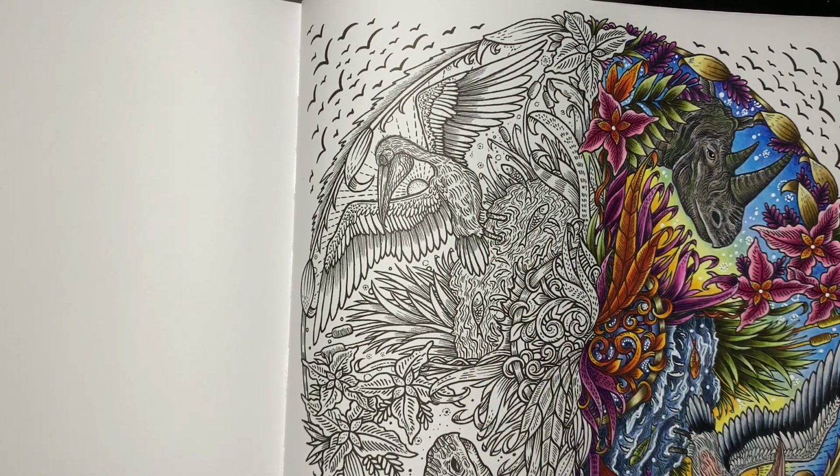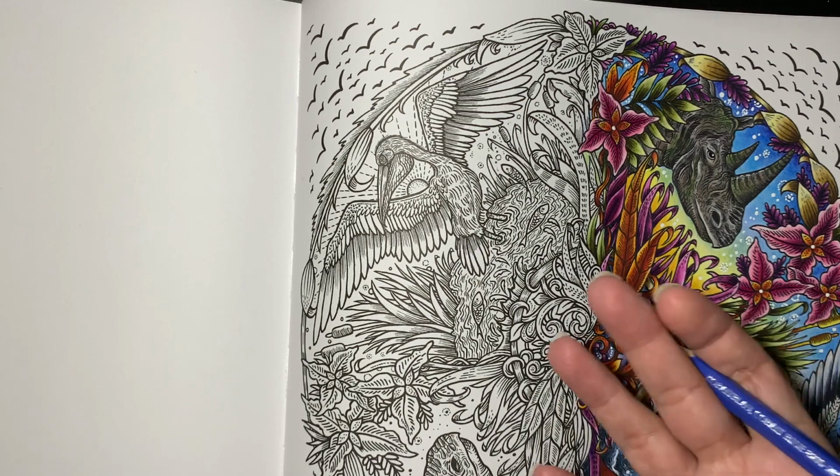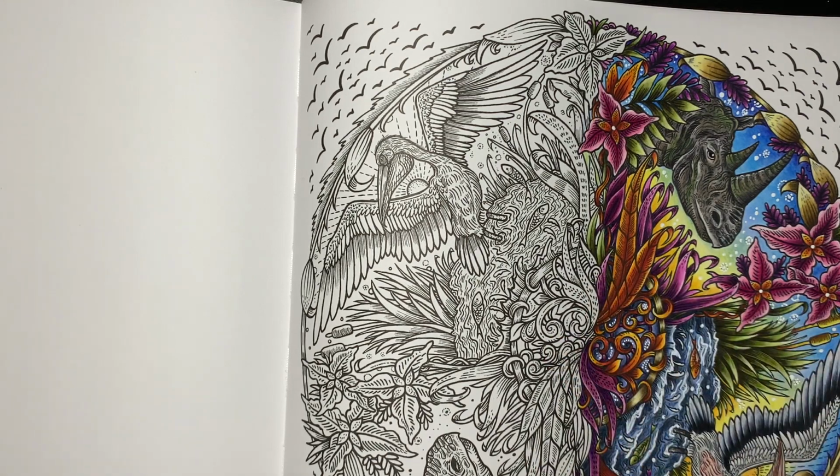But let's see how it goes. I'm using Faber-Castell Albrecht Dürer, but I'll be using them dry. So if you have Polychromos, the shades are exactly the same, so you can follow along with that. Or if you have other pencils that you prefer, you can use those. I'll show you the swatch of the shades that I'm using. And yeah, hopefully you will enjoy this.